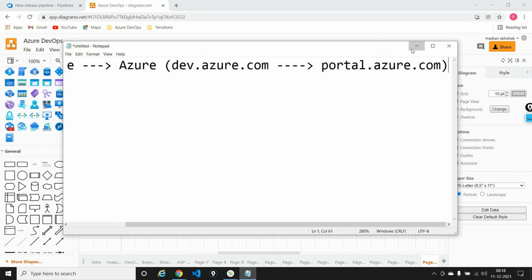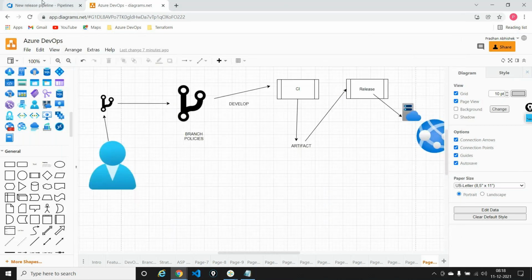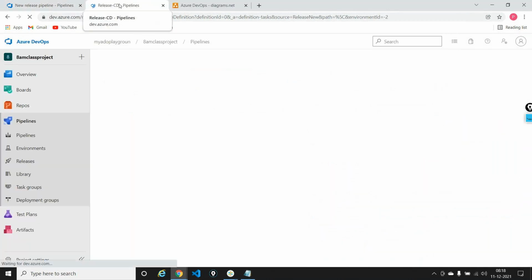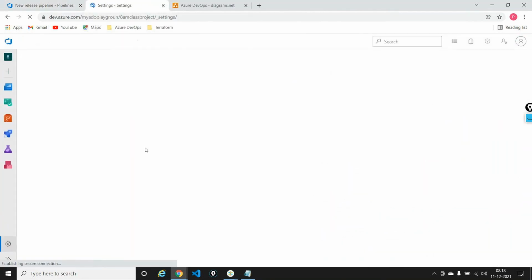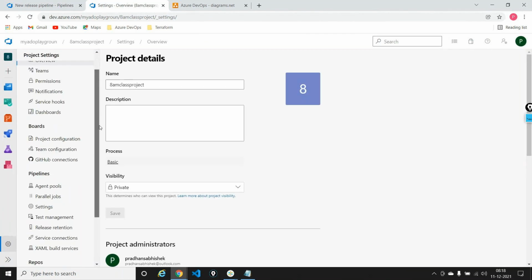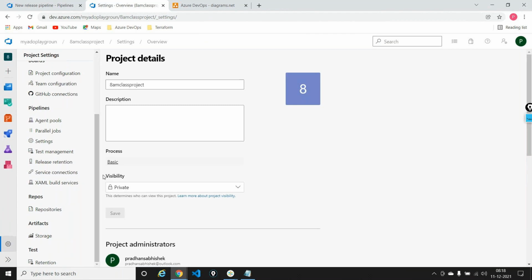So let's come back to the release pipeline in a while. I'll just duplicate this tab and I'll say project settings. If I go into the project settings, you have something known as what? Service connections, meaning what are all the third party tools that Azure DevOps wants to connect to?